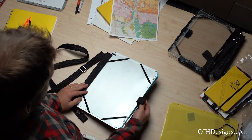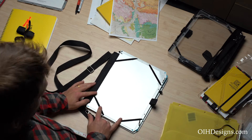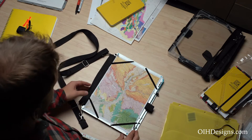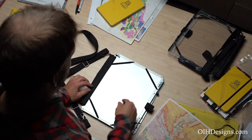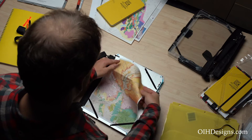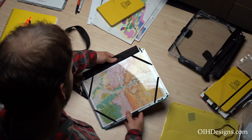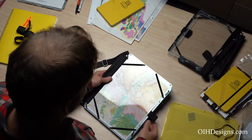I'm going to do the walkthrough with the aluminum version. So we have our standard configuration here. We have an elastic strap here and here, and that lets you put a map on the front like so. And if you want to give your map a level of basic protection as well as use a dry erase marker on it, we have this clear plastic sheet that we include. You can put your map under that, and that provides a level of protection — it won't get scuffed, it won't get wet if it's just a light rain outside.